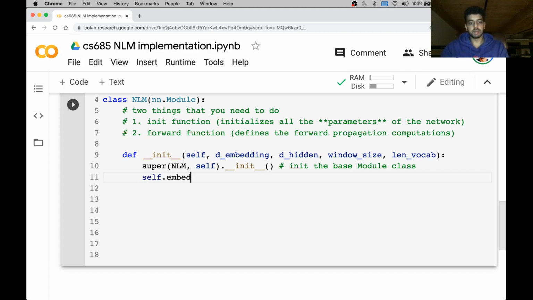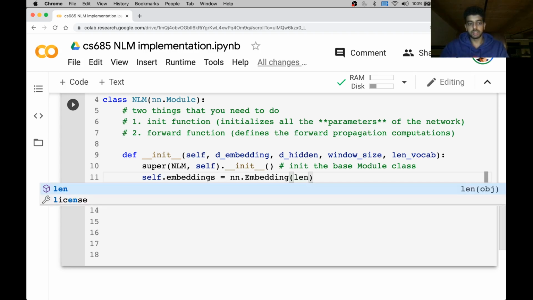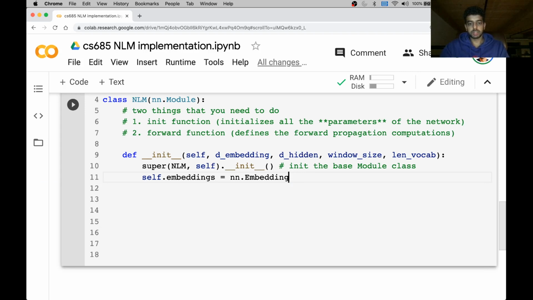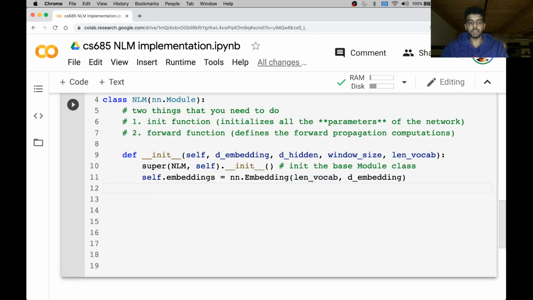The first is the embeddings, and we looked at this in homework 0. We use this nn.Embedding object, and the arguments are the number of word types in the vocabulary, which we are passing in as len vocab, and the dimensionality of the embeddings, which we're saying is d embedding.